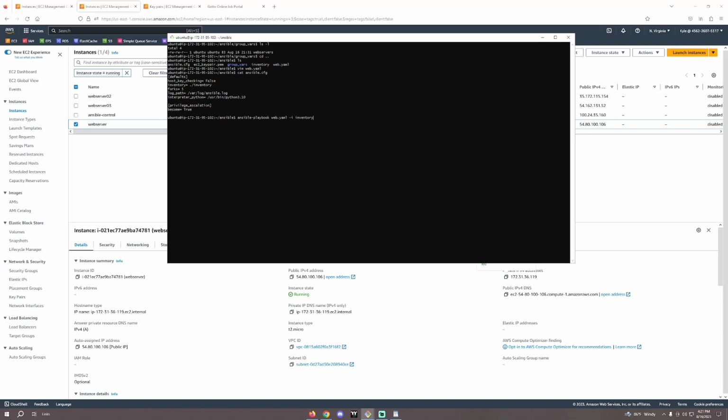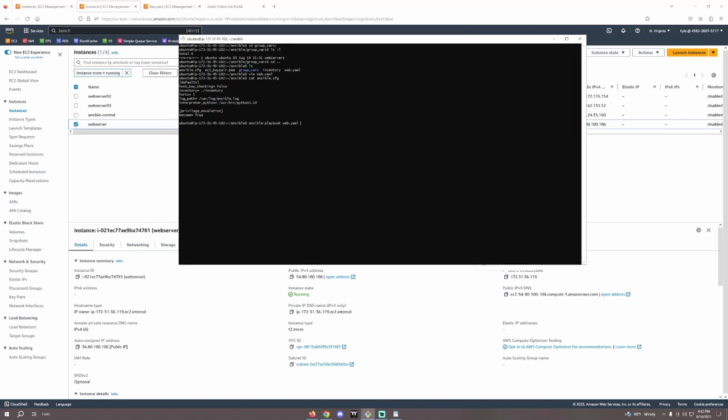We would always have to specify where the inventory is, but because we made it as a default value here, we don't need to. It's always going to look into this file to see where the inventory is at. So let's go ahead and run it.